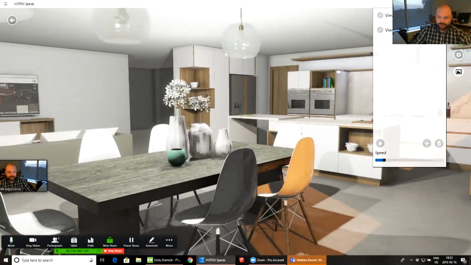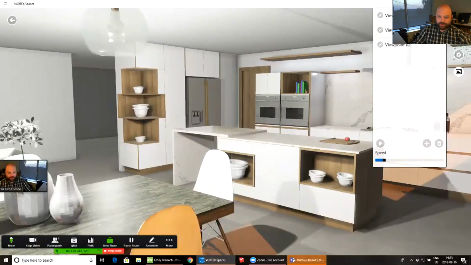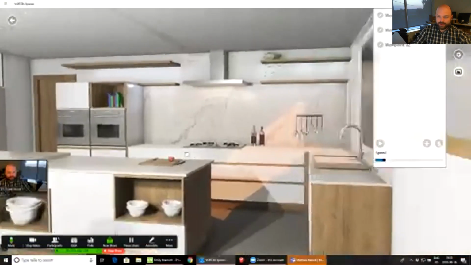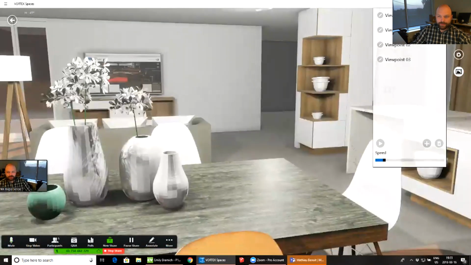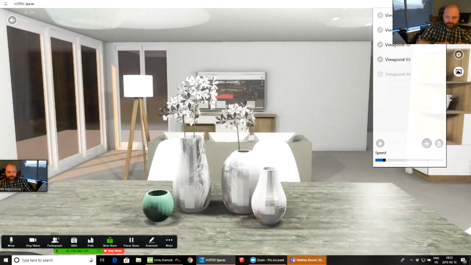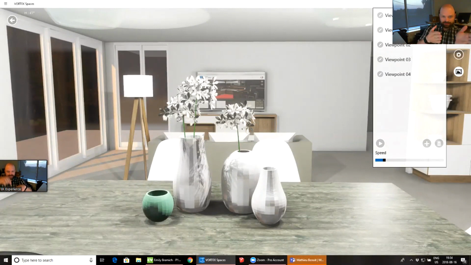Also, when you set up your points, for example, if you want to have a point that looks here, and you want to have another one that looks here, normally you should always try to move on the floor. Otherwise, the speed at which the camera goes from one point to the other is calculated by the distance between the two points. In this case, since my 2 points are in the same position, only with a different direction, when you look at the video at that point, it would just turn very, very quickly.